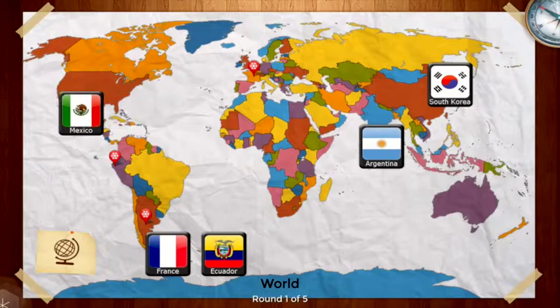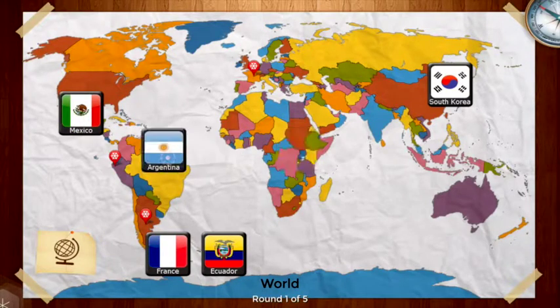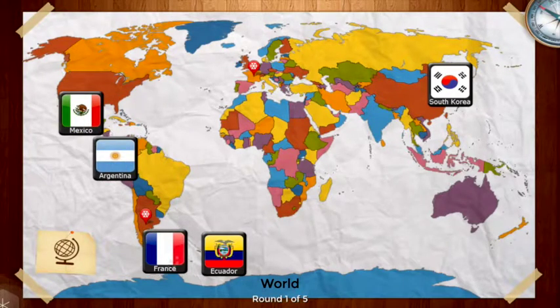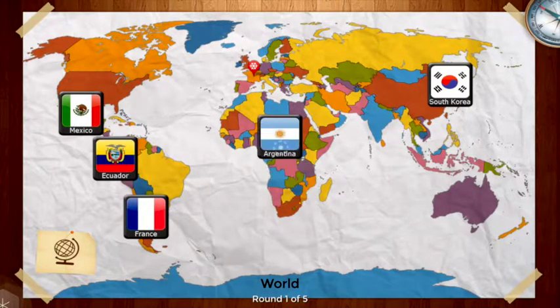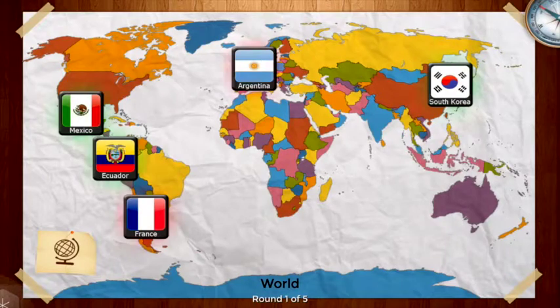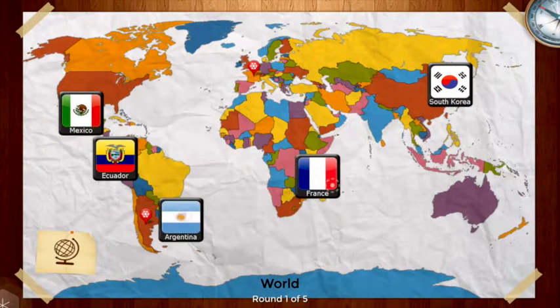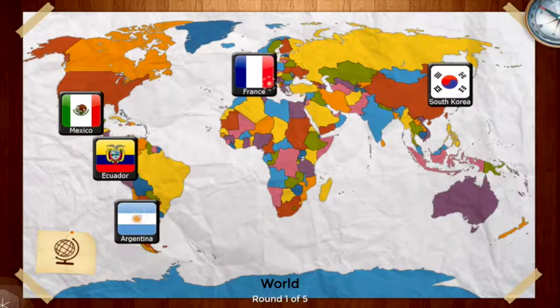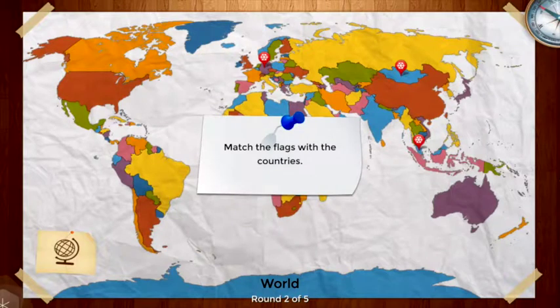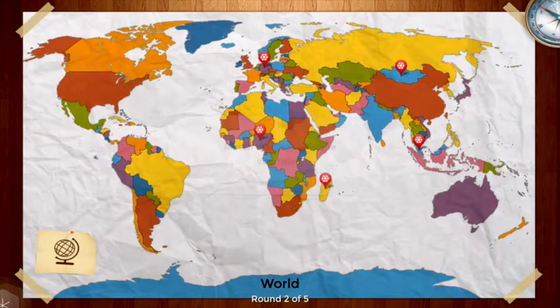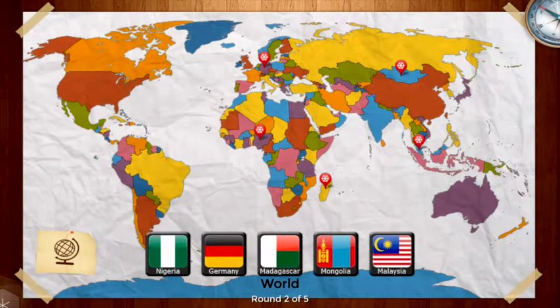So what the kids are learning here is which country is located where on the map, as well as what the flag of each country looks like. And after you have placed the objects, it indicates which items you have placed correctly and incorrectly. So then you go on to the next round. MultiTeach supports collaboration, which is very important because learning is a social endeavor.